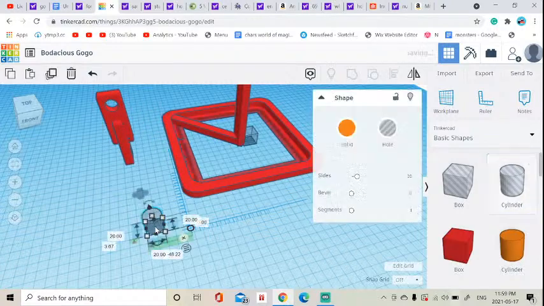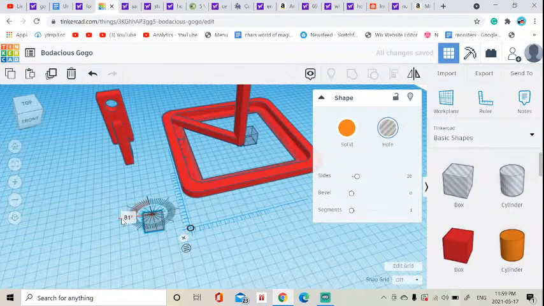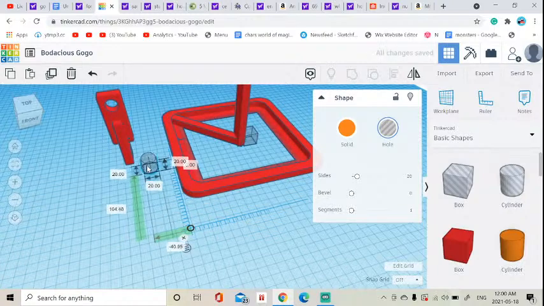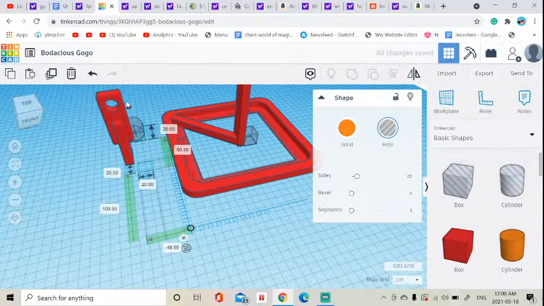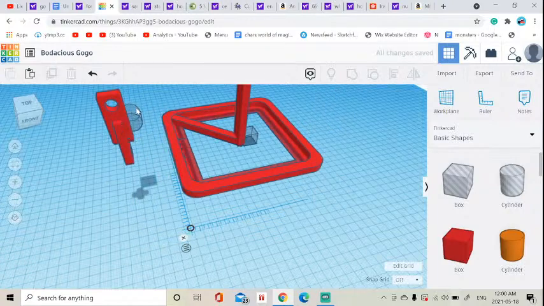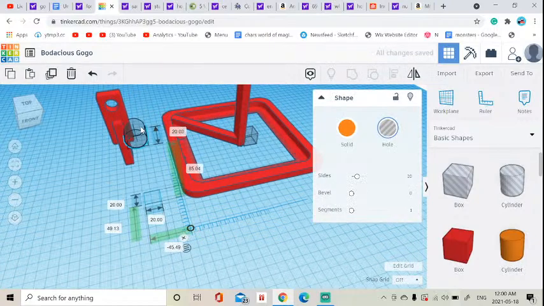Let's make this look nice. Rotate. I'm going to add bevels, but not with the bevel tool.